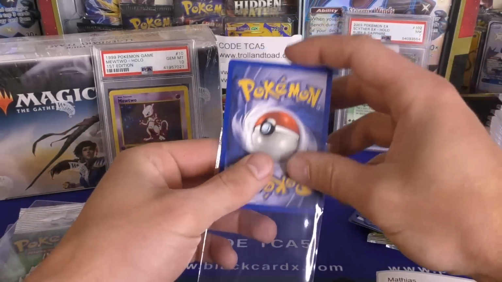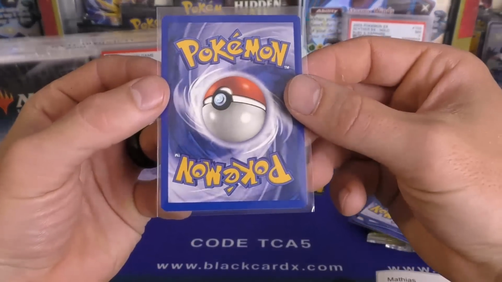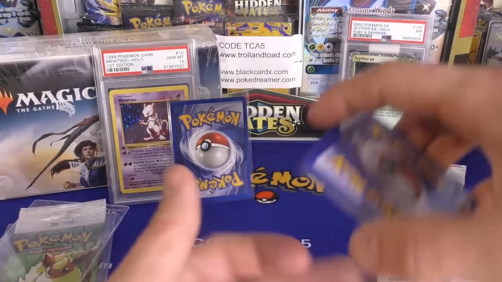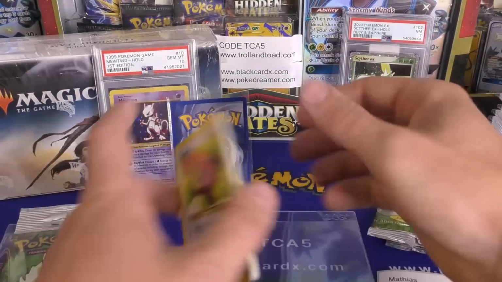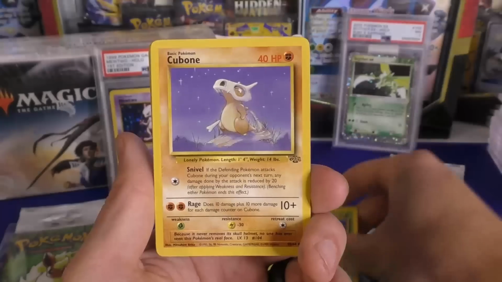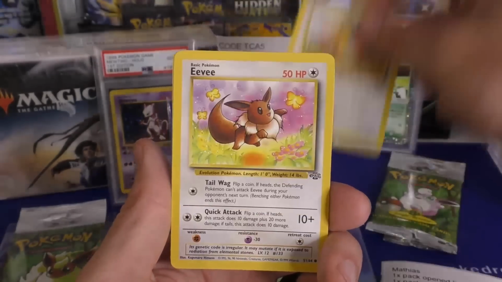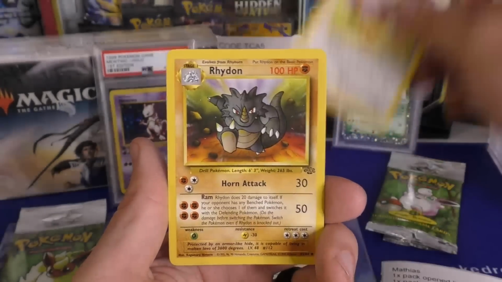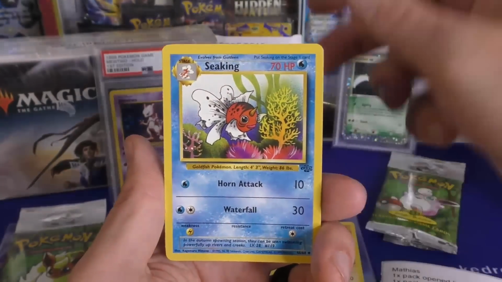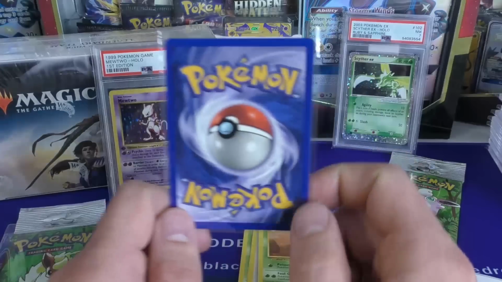Let's see what we got here. Man, that looks good from the backside. As good as that looks on the backside, I would say that is not Snorlax. That's just par for the course for Snorlax. He's always got some issues going on. All right, so we start off with the Jigglypuff. We did see that one, so that's a good pull. Got the Oddish, Cubone, Meowth, nice. Bellsprout, Spearow, Eevee. Can we get a Pikachu? Oh wait, we already been through. There are no more commons. Got the Rhydon, Seeking, and Gloom. Overall, not bad. All right, here we go.